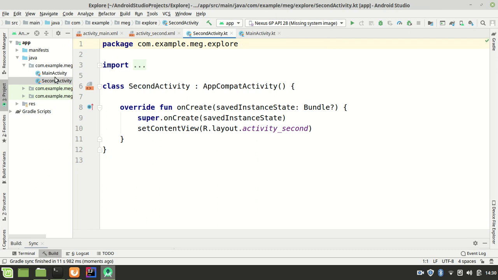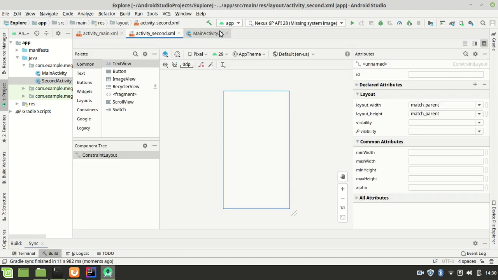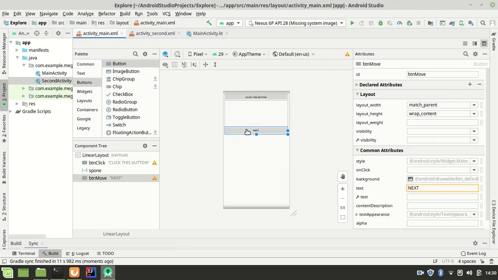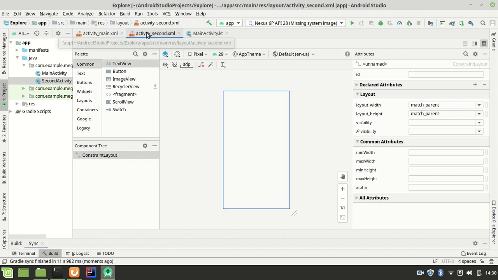So that's how to create another activity that you may want to use in your app. For now, we can just close that. We want that when we click next, it takes us to this second activity.